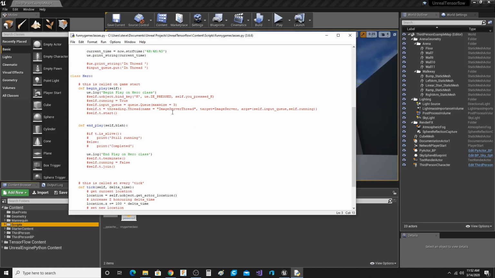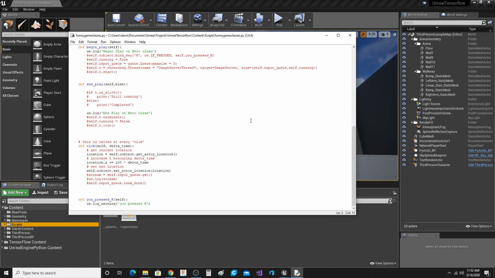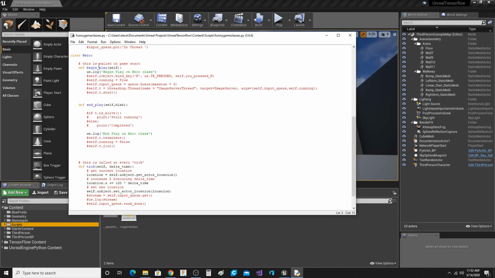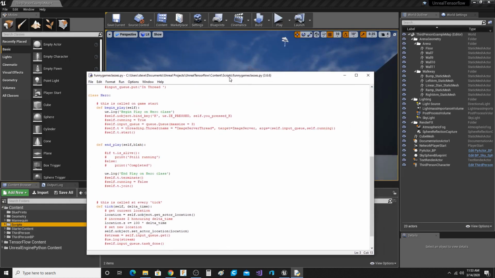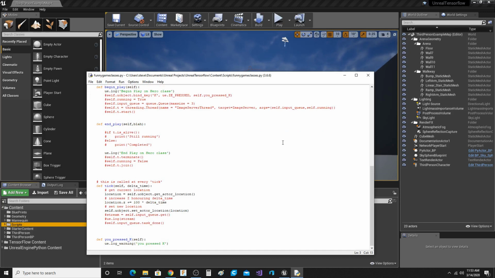So I'm changing my thought process a little on what I want to try to do. Anyway, you'll see begin play and end play. These are the same events you would see inside of a regular Unreal blueprint. Anytime I say Unity, it's most likely going to be Unreal.